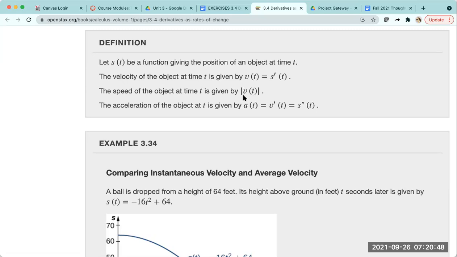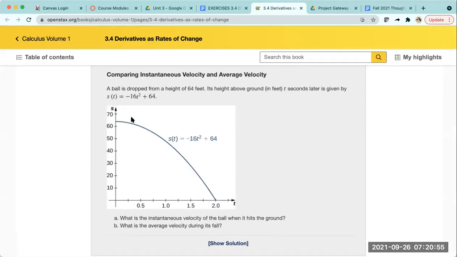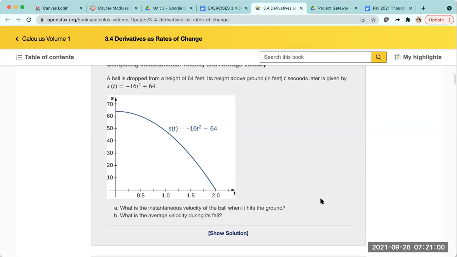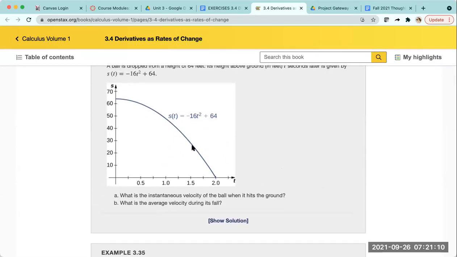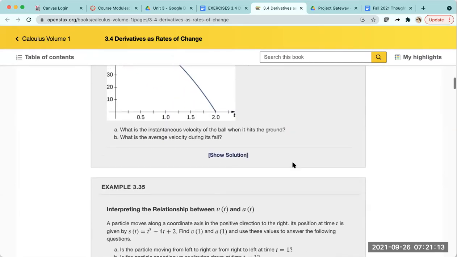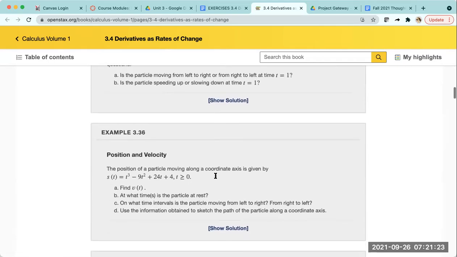So you'll see this notation, absolute value of velocity. In the text that you read, you can see the examples. Again, a ball falling, we know its position. It's guided by science equations, math equations about the location of an object that falls from space, a free fall it's called, right? And we can calculate how fast it's moving and so forth. So in this 3.4, we emphasize that relationship between position, velocity, and acceleration, right? And you'll see that language.